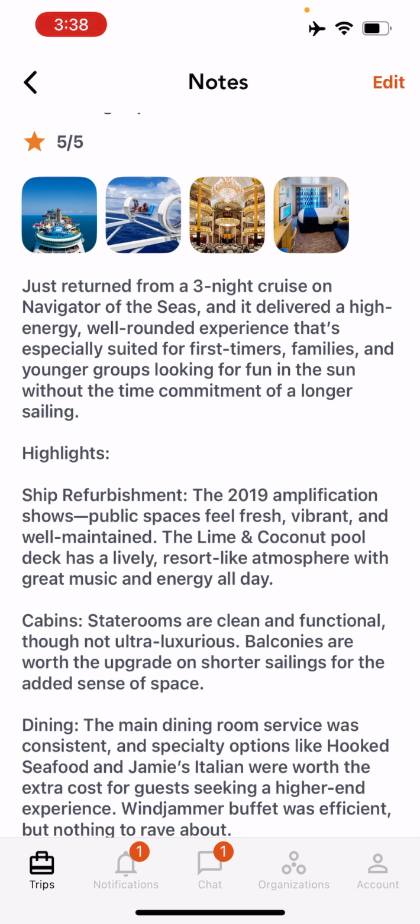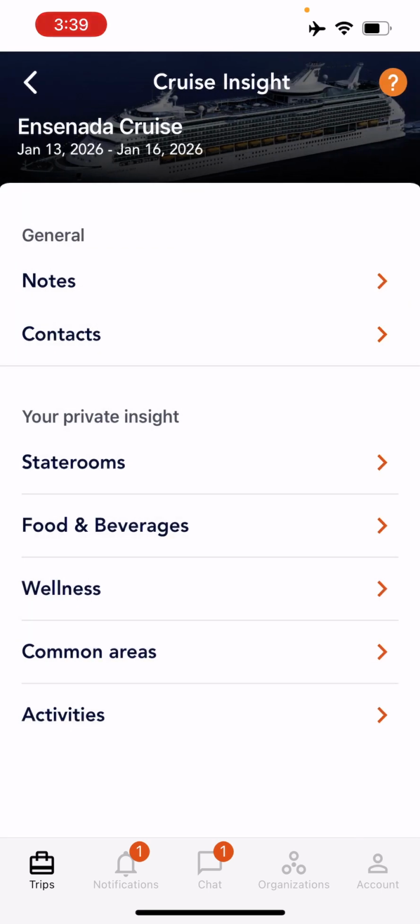And best practice is to be taking your notes as you're going through the trip so that you're not having to do a lot of catch up afterwards. You're doing it when the knowledge is fresh in your mind. We also want to make sure to do our private insights. So if you want to go deeper and you want to take notes on specific staterooms, the food and beverage, different aspects of the cruise that we have talked about in the basics section, you can do that here. So super important to do this.